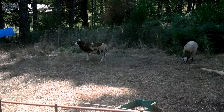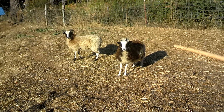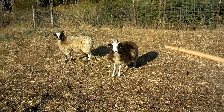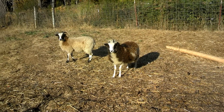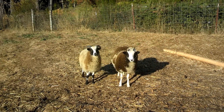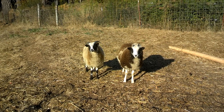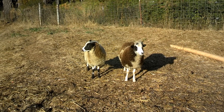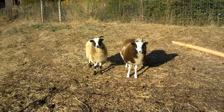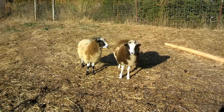Let's see if I can get you a closer look at them. I was trying to find some things to pass on informationally about raising these, but they're just kind of doing their thing. One thing I did learn: with the grain and alfalfa, since these guys were mostly just out on pasture, you want to work them into it gradually because both of them ended up with upset stomachs a little bit. They just weren't quite used to that rich of food. But they've moved past that and are gobbling it down now. A couple more weeks and we'll be ready to go.